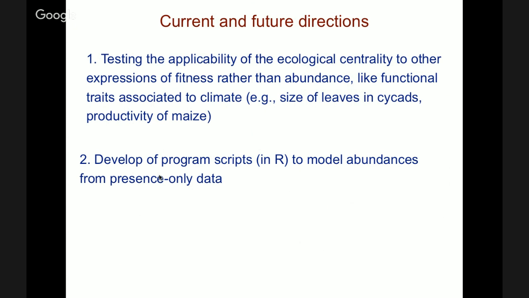So now we are still working on these ideas, both in the implementation and also in the conceptual part of these ideas, trying to understand how the theory of the niche and thinking on the internal structure of the hypervolume can explain the distributional patterns of abundance of species. But abundance, as I told you before, may or may not be an expression of fitness of the species.